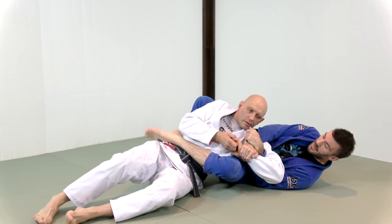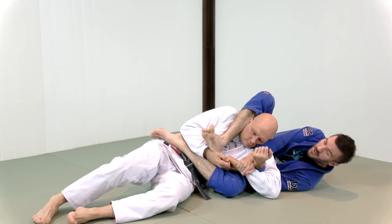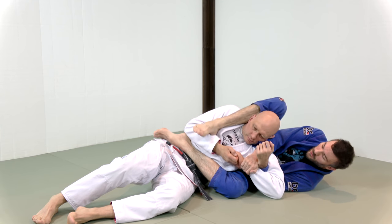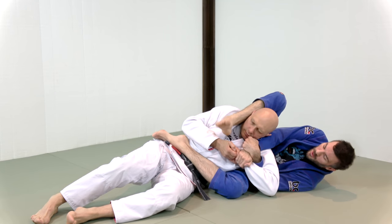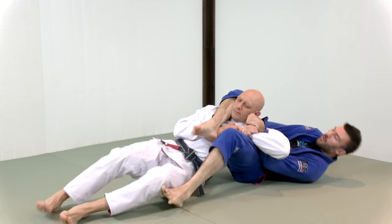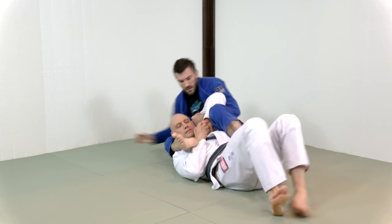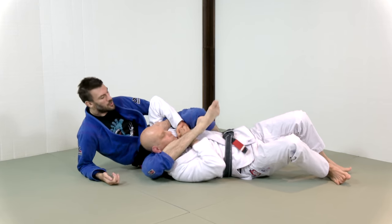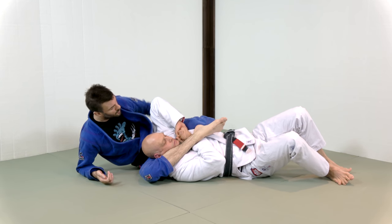Just going right over my wrist there. Exactly. As we discussed in the previous video, I'm trying to get to the end of the lever with my heel, although sometimes I'm going to have to use the bicep as the end of a different lever. But in this case, I'm covering your wrist, and I'm going to angle my hip as much up to the side as I can. Let's turn, so that, roughly speaking, my Achilles tendon is covering your wrist.